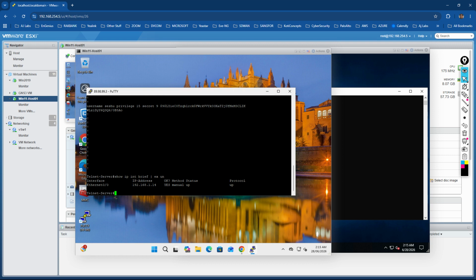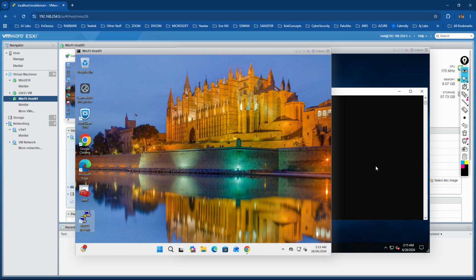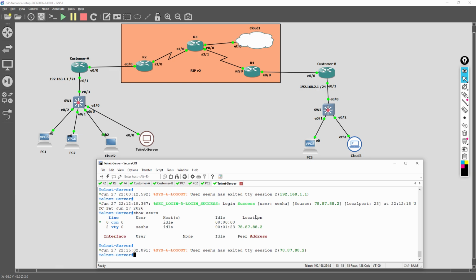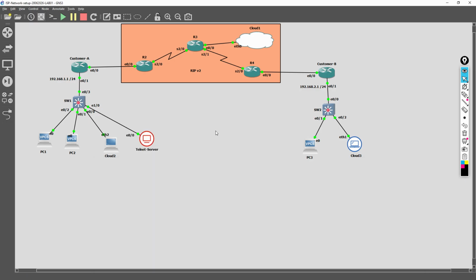Once you want to close this, simply you can say exit. That's it. Now the connection got closed. You get my point, guys? Now if you type show users, the connection got disconnected. So there are no other challenges, guys. Okay, you get my point? So this is how you are going to enable telnet and how you are going to do the static NAT, especially in your Cisco router.